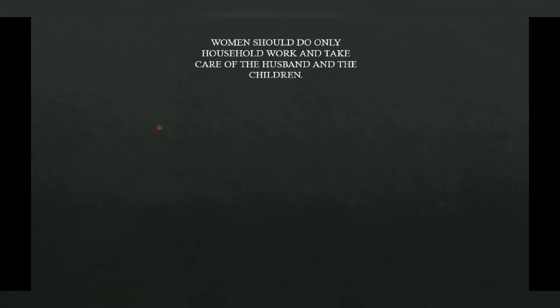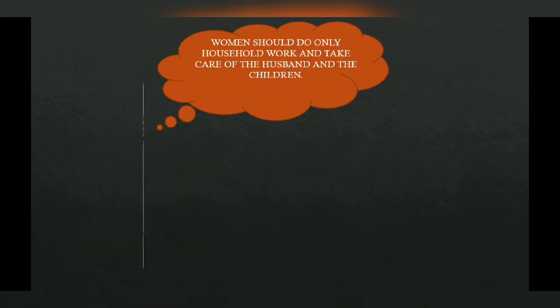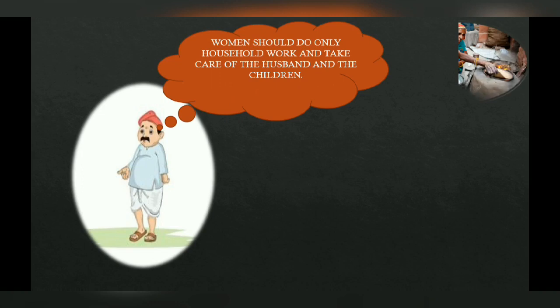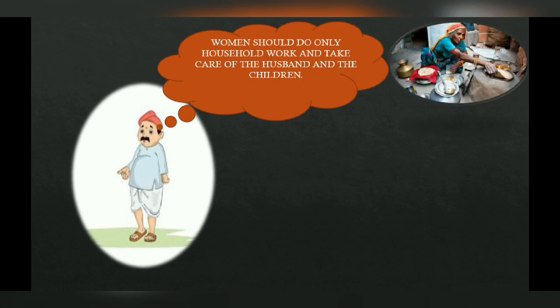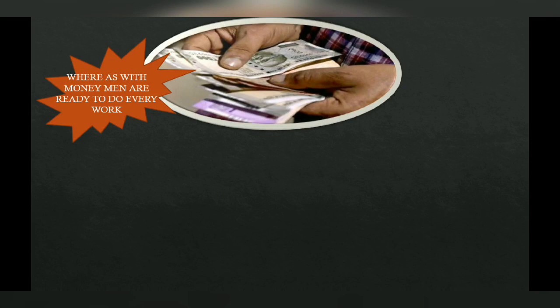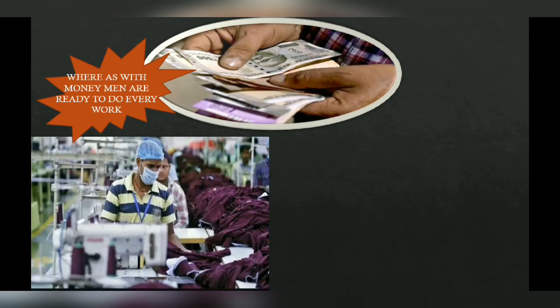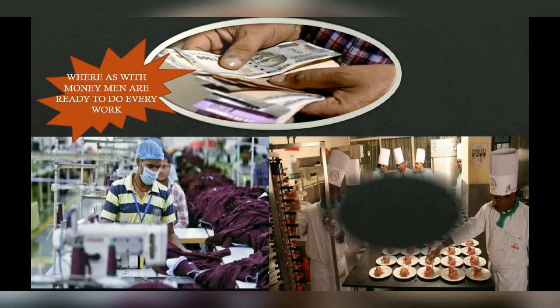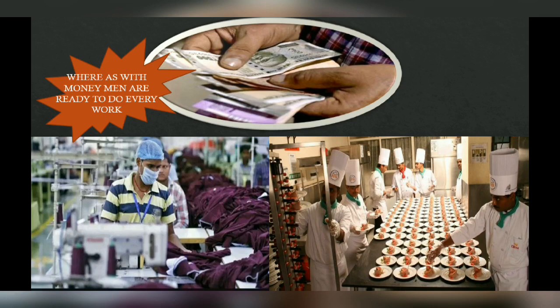Okay, moving on, what Indian men think is women should do only household chores and take care of their husband and children. That is the basic notion of the Indian society. We have been dealing with that as well. But when jobs or works which are mostly done by women are paid, then most of the men are ready to do the work. For example, tailoring, most of the tailoring work is done by women in India, but when people in India are being paid for such kind of works, they do it. Example, cooking in restaurants as well as in hotels. If they are paid, they will do this kind of work.